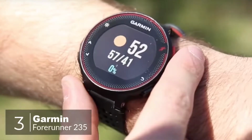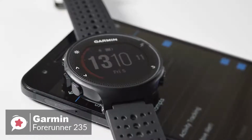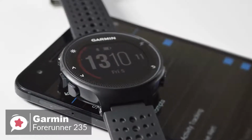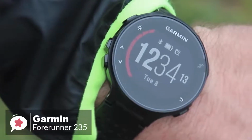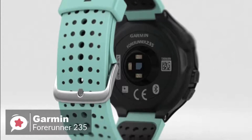At number 3 is the Garmin Forerunner 235. There are plenty of Android fitness trackers to choose from these days, so if you need to track your running or workouts along with your steps, then the Garmin 235 is a reliable entry-level running smartwatch. Let's see what makes it tick.